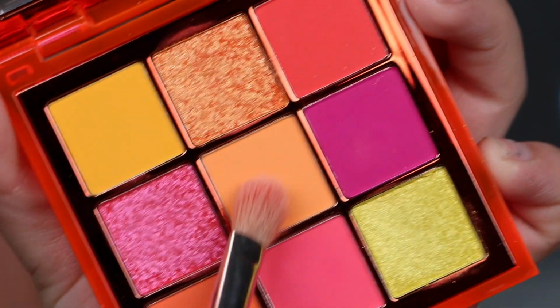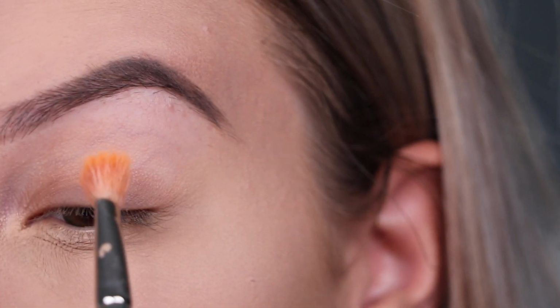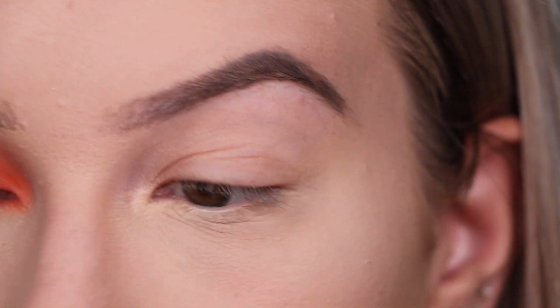I am going to start off by using the shade that's right in the middle here. That is going to be my transition shade, and I'm just placing it in the crease.